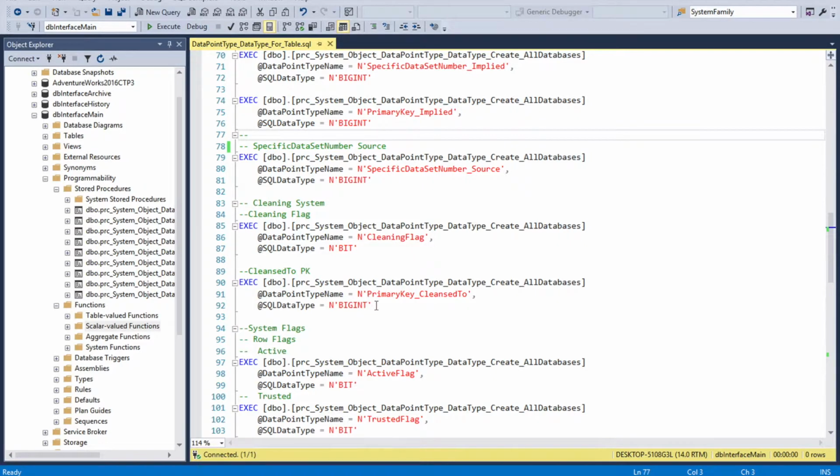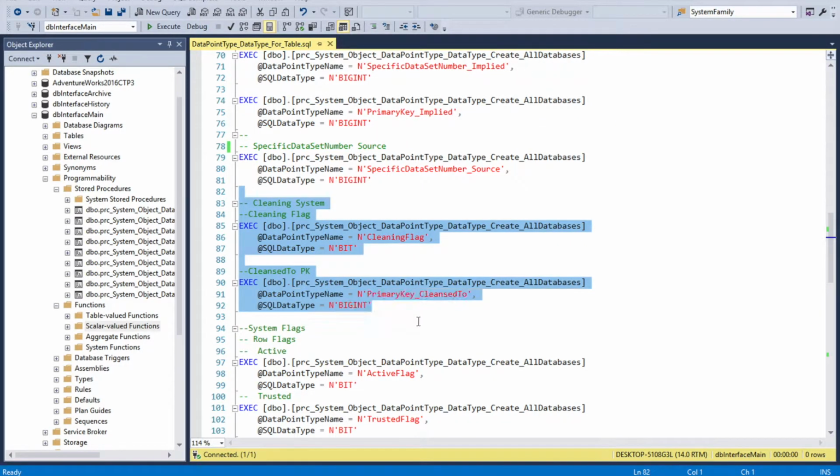So we have a cleaning system in every single one of our tables also. It is comprised of a primary key and a flag. So the flag represents whether you can clean this or not. Perfect example is geography. We don't want to clean a very nice country, city, state dimension. However, any incoming data we may want to clean, and the cleanse to will help us redirect that incoming data elsewhere. So someone can type Oregon, G-U-N, and we could just clean it to the proper spelling. And every time we get Oregon, it will automatically reroute and get the appropriate ID.